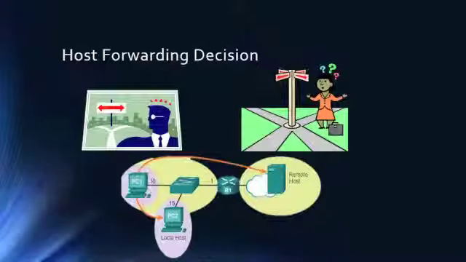Another role of the network layer is to direct packets between hosts. A host can send a packet to itself by pinging a special IPv4 address, 127.0.0.1, known as the loopback interface. It can also send packets to a local host or a remote host. Whether a packet is destined to a local or remote host is determined by the IP address and subnet mask combination of the source device compared to the destination device.